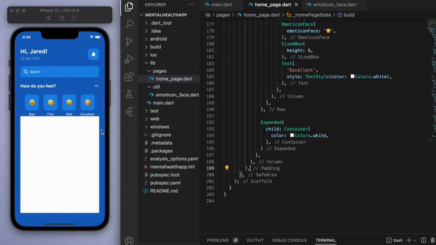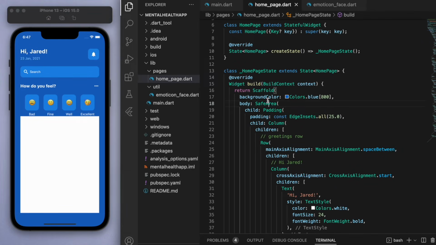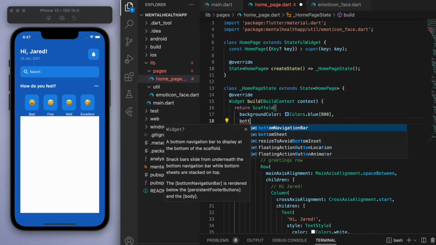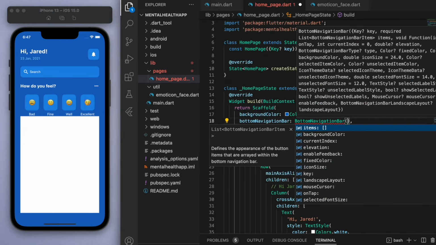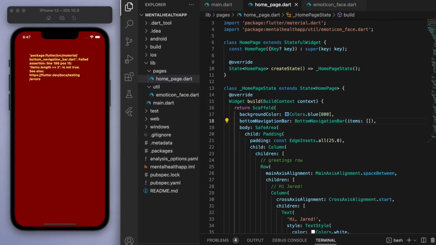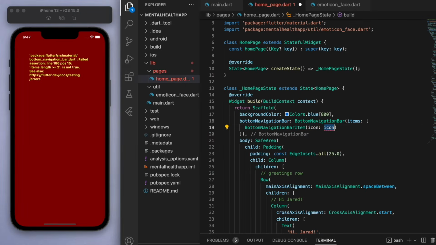Okay, so it looks like because of our padding, we had a safe area, so that's kind of contributing to this bit. Let's just see if I put a bottom navigation bar. I need to put a bottom nav bar item.